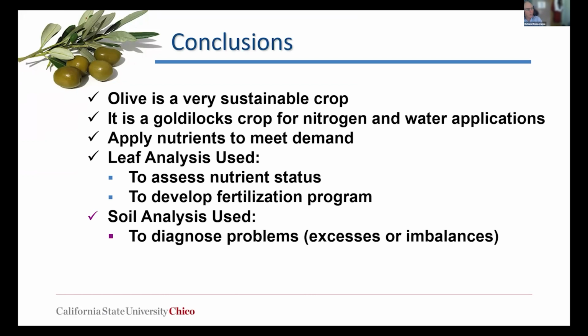One thing I should say about that leaf analysis is that what's important is not just to look at the levels, but to look at the trends. How are the trends changing over time? Is leaf analysis going up? Is it going down? Because that can be really important to help you modify or change your fertilizer regime. If they're going down, you might want to increase a little bit. If they're going up, you might say, okay, maybe I can reassess. And then soil analysis is used to diagnose excesses or imbalances, and that can be done every year if you want, or every couple years.